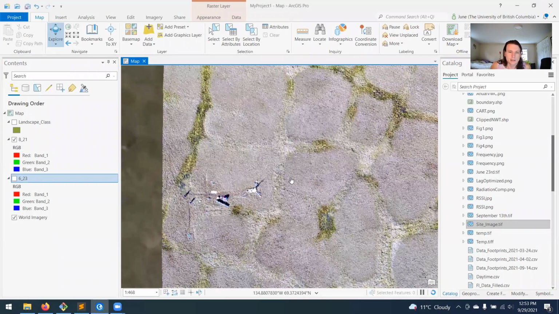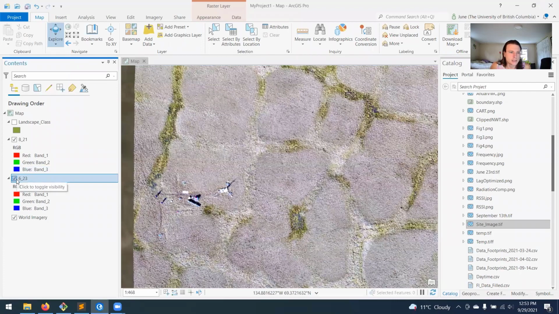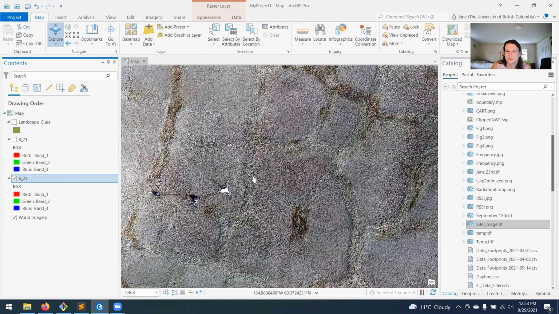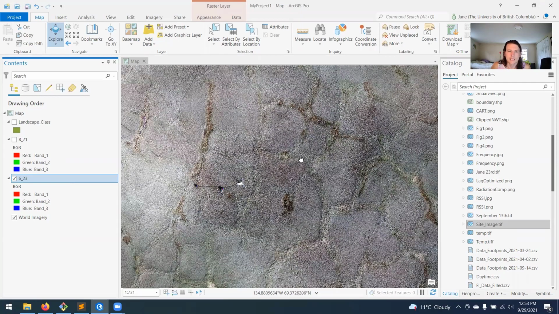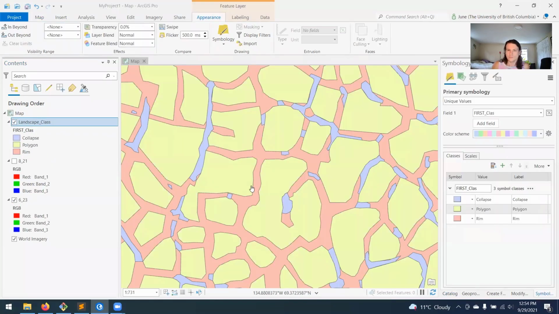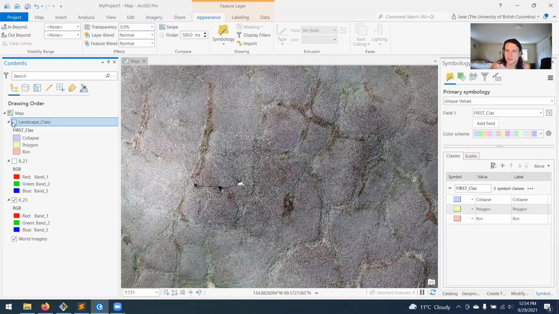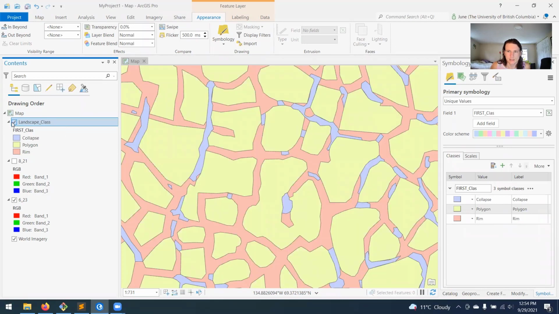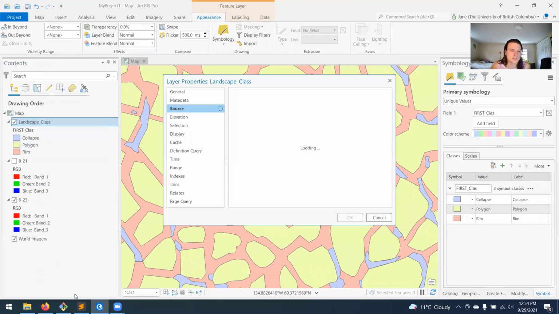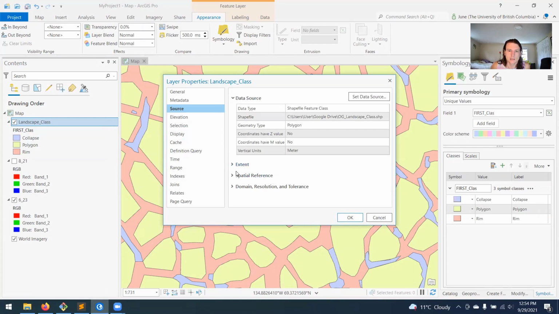So why am I talking about this? Well, these raster images are useful for a variety of things. And one thing I can do with them is look at the landscape and use it to generate a landscape classification. So this is an example of a vector data set. Now, usually you can tell by just looking at them. One is usually an image, one is a series of points, lines, and or polygons. You can also confirm by just looking at the properties, right? So you go to source, and under this part, you see some different information.